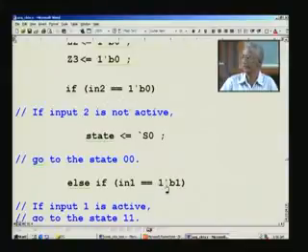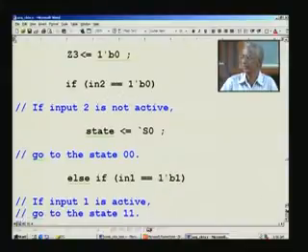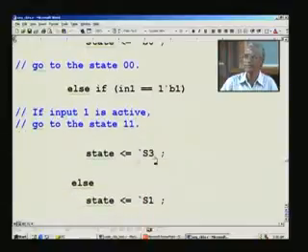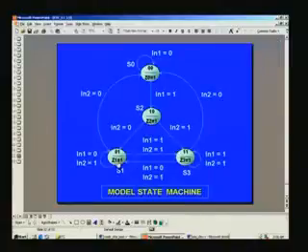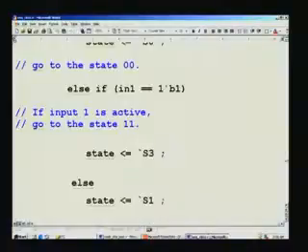That means both are 1 here. So automatically it has to be taken to state 3. That's what is being done here. If not, that is in2 is 1 and in1 is 0. So 1,0 must take you to, I'm sorry, 0,1 must take you to this S1 state. That's what is done here.